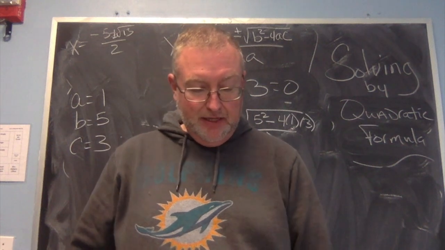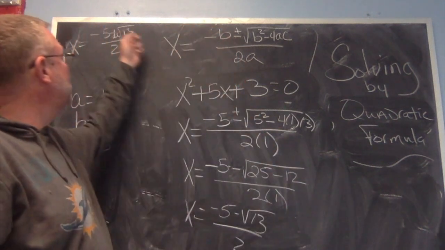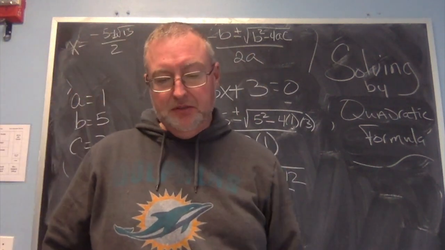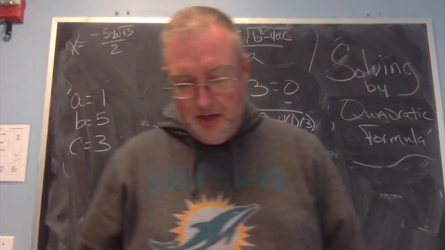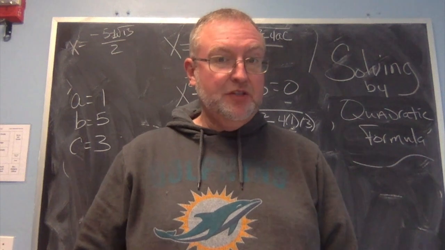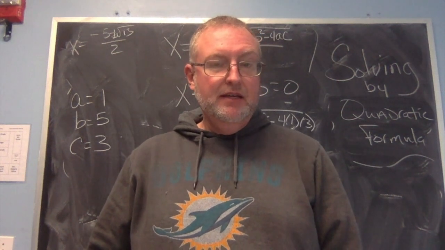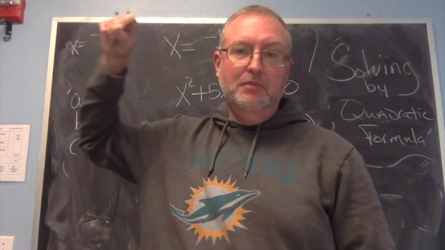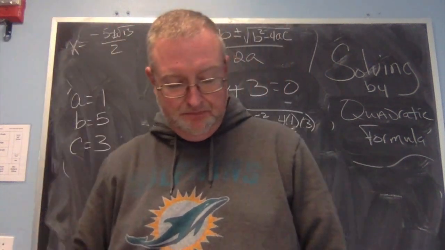Every one of them you should have two answers. Sometimes they'll end up just like this, where it's just plus or minus. Sometimes it's two separate numbers. But basically, if it's a fraction or a whole number, you're going to have two answers. If you still have square roots involved, you're probably just going to end up with that right there: plus or minus whatever the square root is.